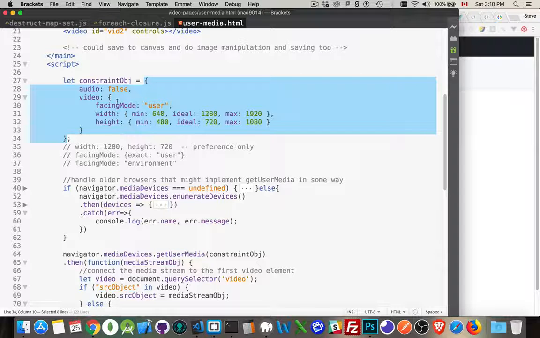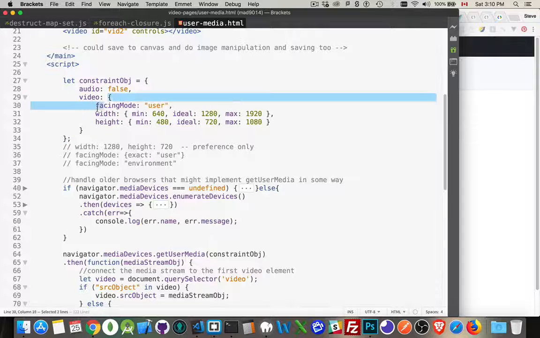Boom. If not, and you want to do more than that, then you can pass in an object with additional parameters. So for the video, for example, facingMode can be either user or environment. That's another option. If you want to force it to be the user-facing camera, let's say this is on a mobile device and you want to say, okay, no, it has to be the camera that's facing the user, then you can pass an object instead of a string where you say exact, colon, and then user. So this is an object that you put instead of the string.